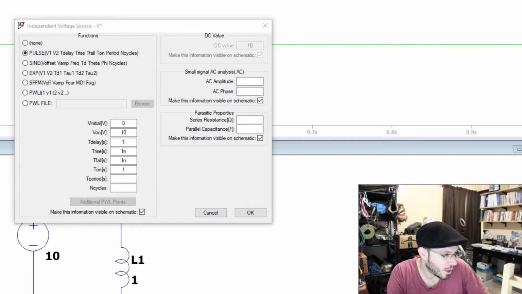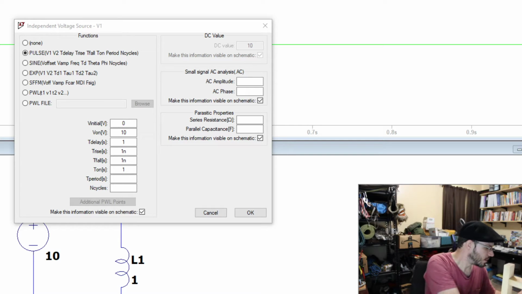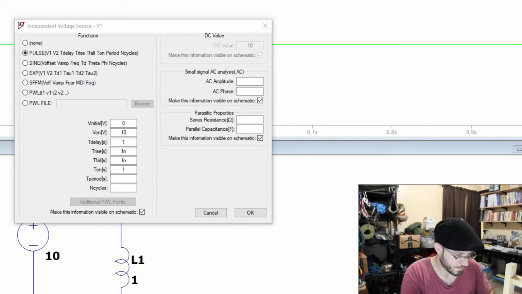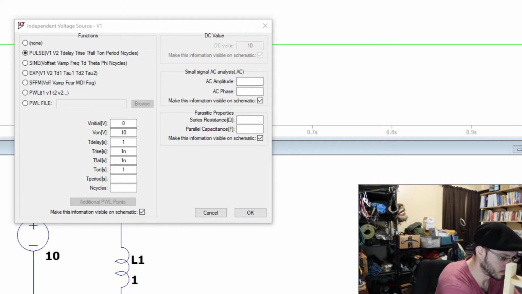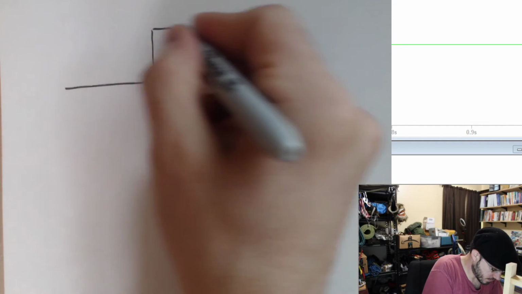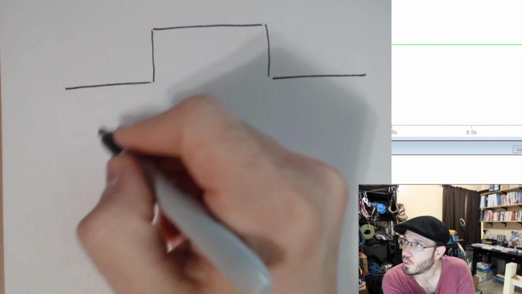So let's see what this pulse is supposed to look like, and then we'll see what it looks like in the simulation. Okay.